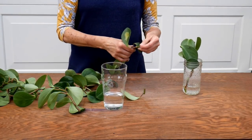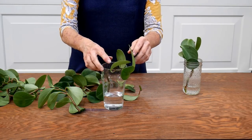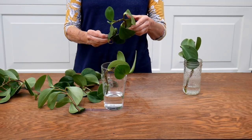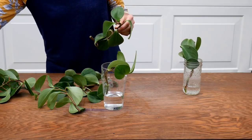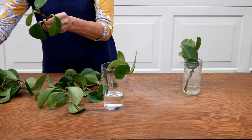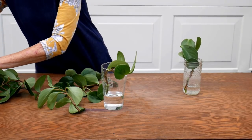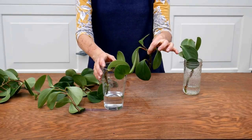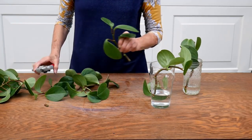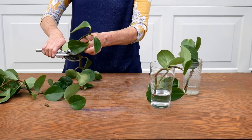I have a large glass here and I'm just going to peel off the bottom two leaves. This cutting has four leaves on it — I've done it leaving anywhere up to seven or eight leaves on. A good rule of thumb is to leave on anywhere from three to seven leaves. This one is very curved, but I might stick it in there anyway — maybe I'll cut it here to give it a more upright start. This one is fairly upright, so I'll just cut it off there.